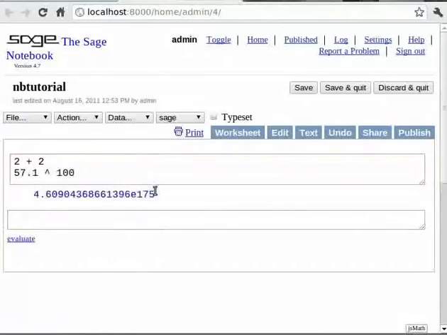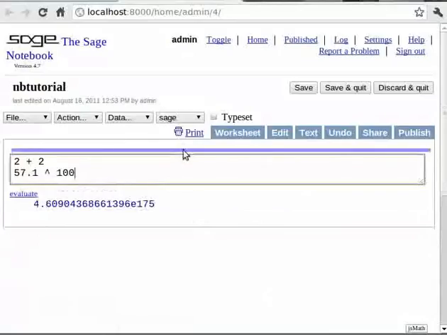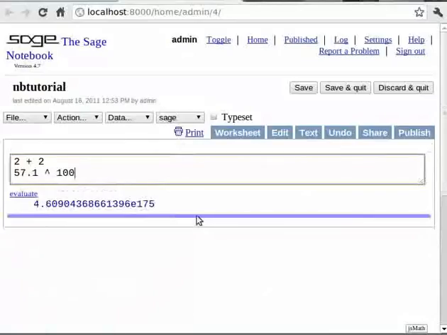Now we perform more operations. We want more cells. So how do we create a new cell? It is very simple. As we hover our mouse below or above the existing cells, we see a blue line. And by clicking on this blue line, we can create a new cell.